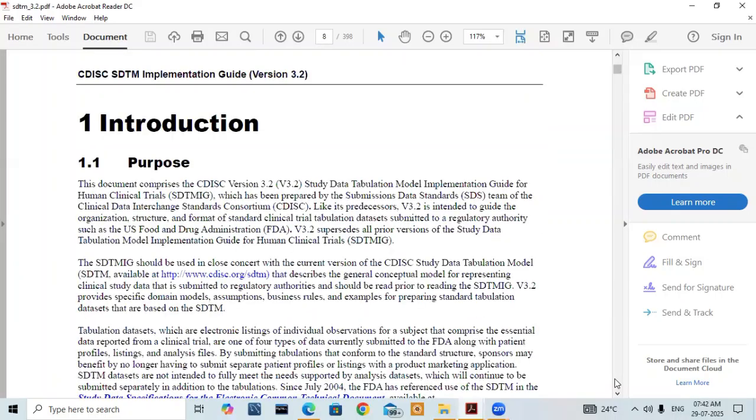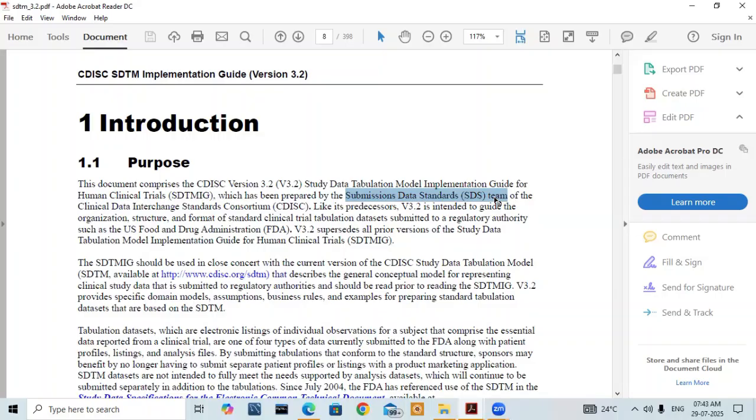That is the organization. So what is the full form of CDISC here? Clinical Data Interchange Standards Consortium. So this is the full form of CDISC. I told you the organization, right? The full form is what here? Clinical Data Interchange Standards Consortium, which is designing the standards here. We have a team making these standards, known as the Submission Data Standards Team. So they are making these standards for clinical trials, right?